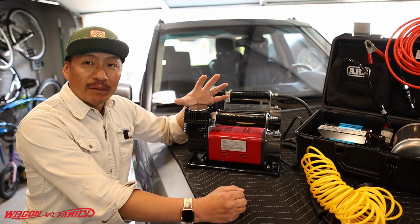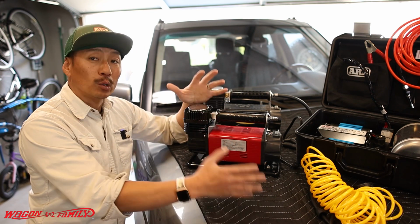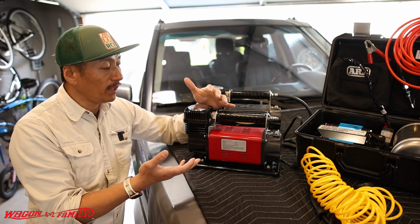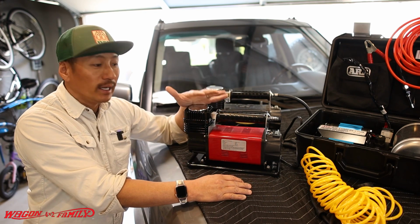Welcome to the 4x2 Wagon Family Garage, and this weekend we are playing around with compressors. So we've been doing a lot of compressor comparison for other reasons, but here I want to share with you guys one of these compressors that this company has sent me from Amazon to compare with maybe some other compressors. And so that's what I'm doing.